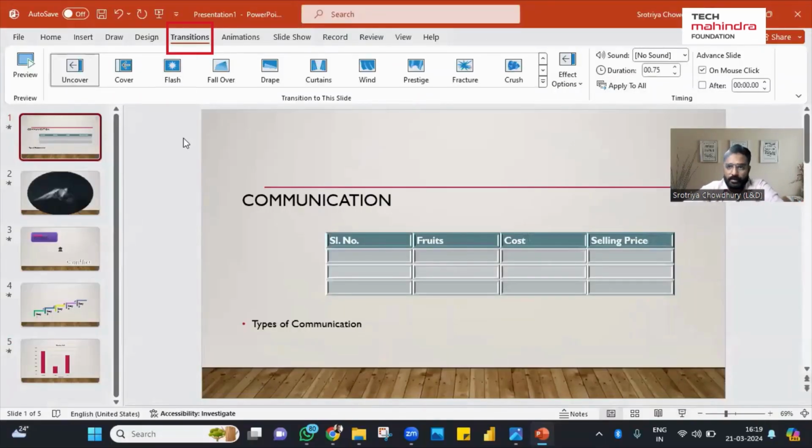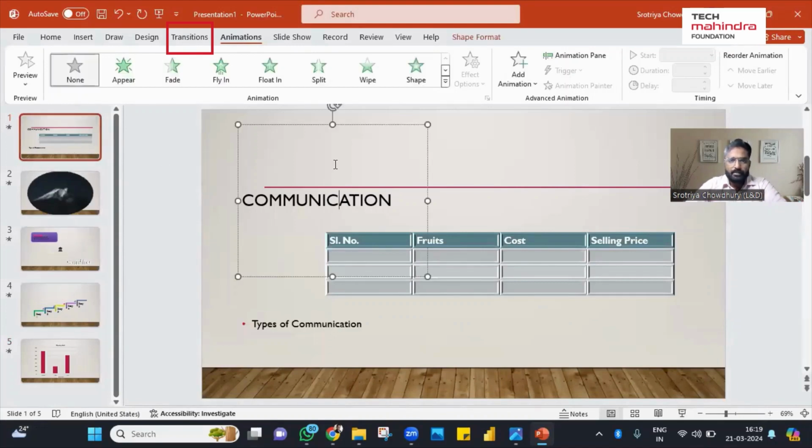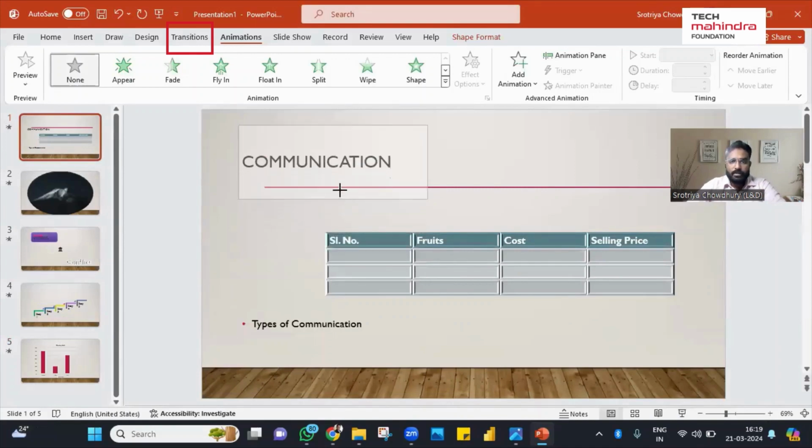This is slide transition. The next is animations. Now, animations is basically animation within a particular slide, right? The difference between the transitions that you just learned and animations is that transition is for movement from one slide to the other, whereas animation is about animations within a particular slide. So suppose you write a particular text here. For example, you can see this text is here, and I want to select this text.